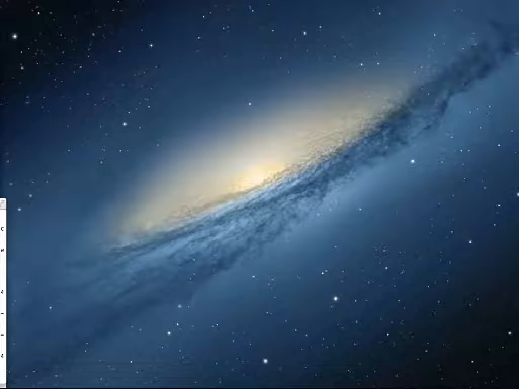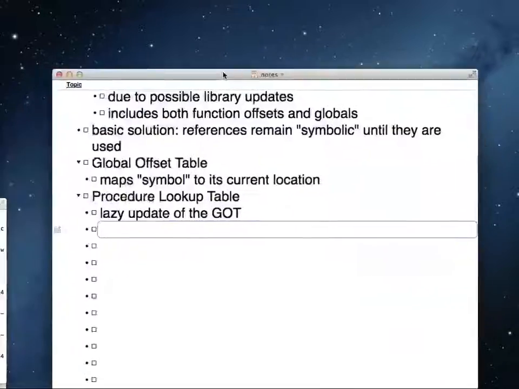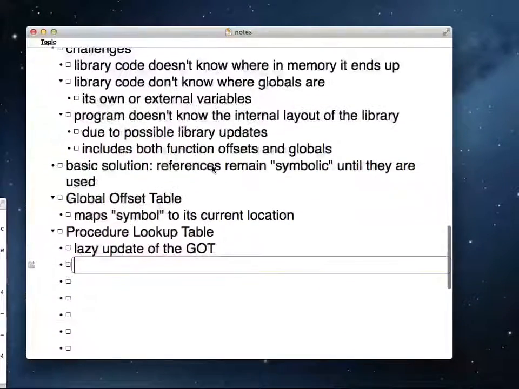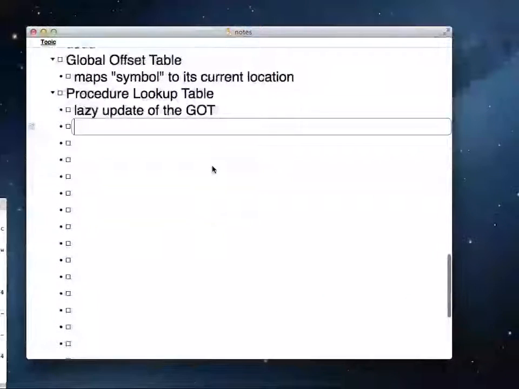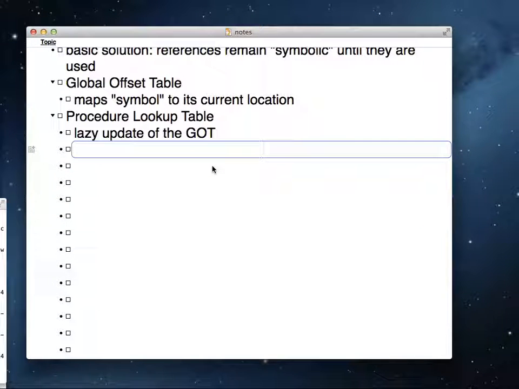So last time we did our libraries, how to make libraries, how to link with them, and so on. So now the topic of today is really how this all works at runtime. Right, so static libraries, there's nothing to it. You just have a single binary, everything's in there. But with the dynamic libraries, it's a lot trickier.